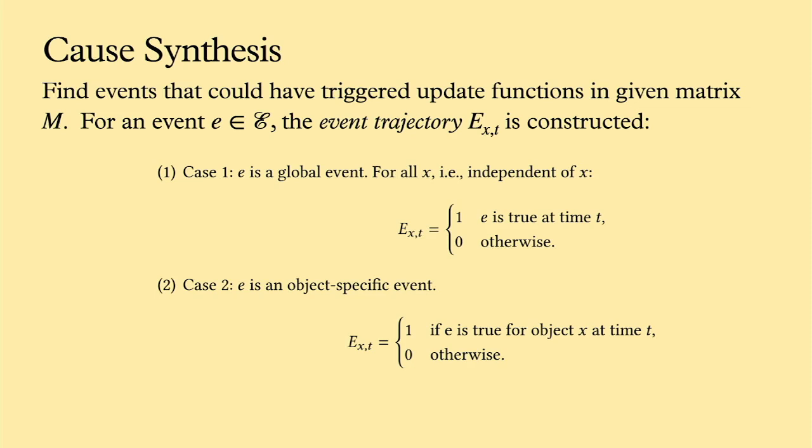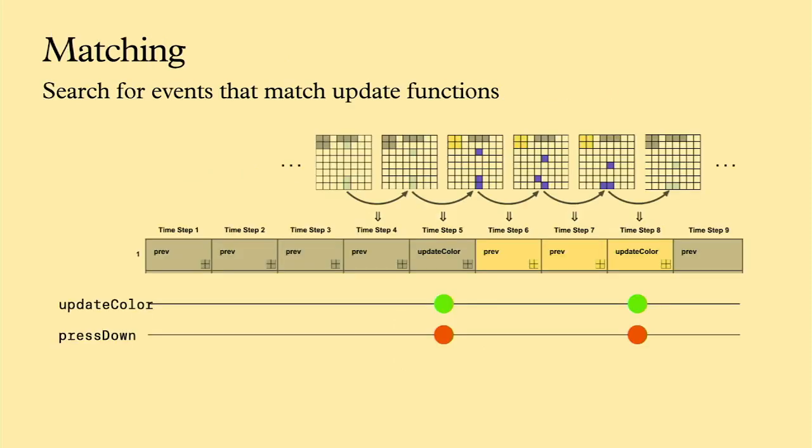So what does it mean to be a match? Let me try to convey that visually. In this example, across the bottom we've got points where the person has pressed down. This is what we call an event trajectory, and it's true if that event happens to have occurred at that particular time. I've got these two orange points to indicate when that is true. Then again, we've got this candidate concrete update matrix in the background. With respect to that matrix, we've also got the times in which a particular update transformation was triggered.